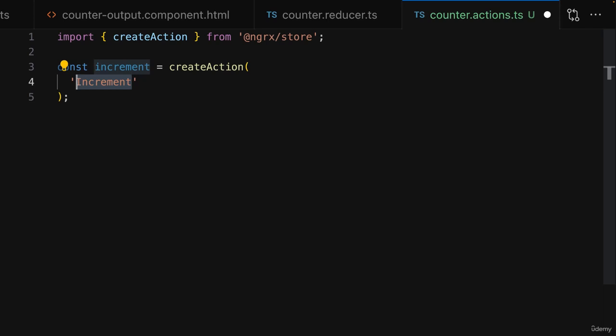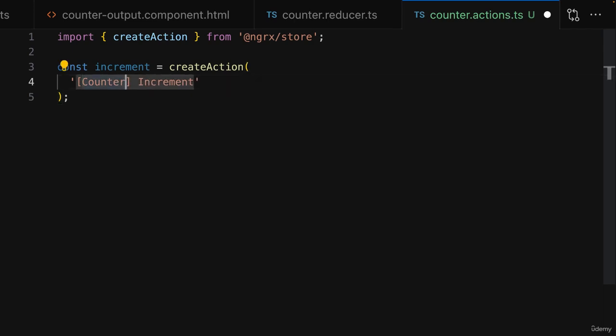It just must be some unique identifier, so that in your Angular application, you don't use the same identifier for different actions. That's something that should be avoided, and to avoid it, it's quite common to add kind of a prefix to this identifier, typically in square brackets, though these are all just conventions and not technical requirements, but still, it is a convention you might want to follow. And the convention here is to put the name of the feature of the app to which this action belongs between those square brackets. So here, for example, counter.